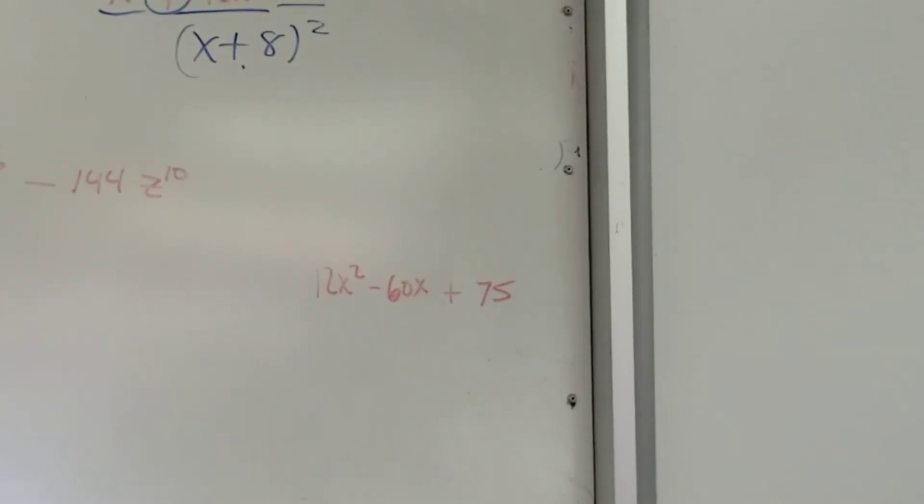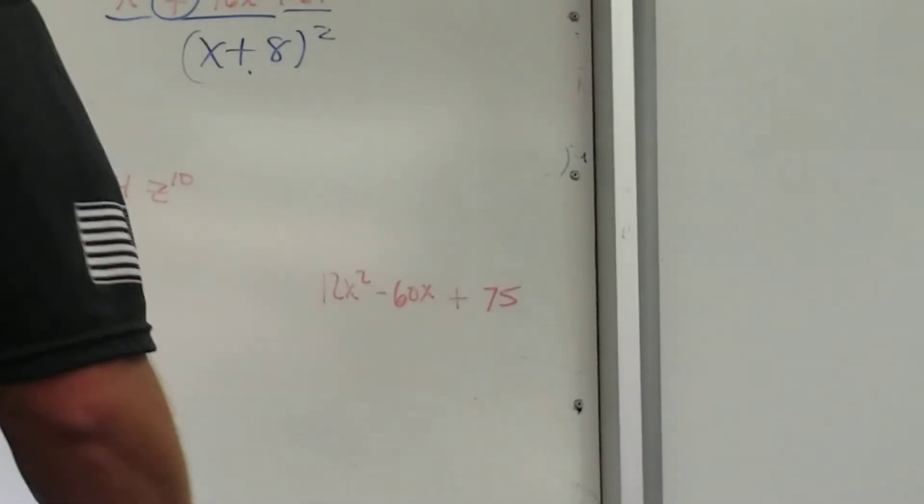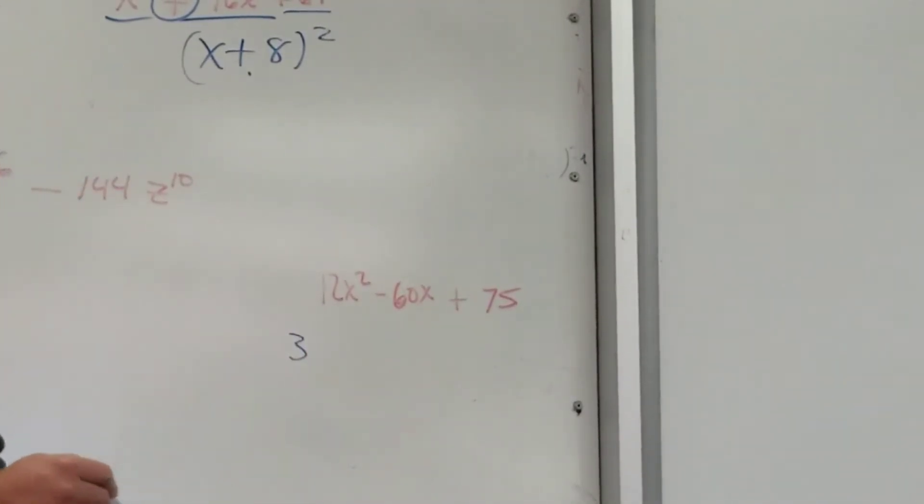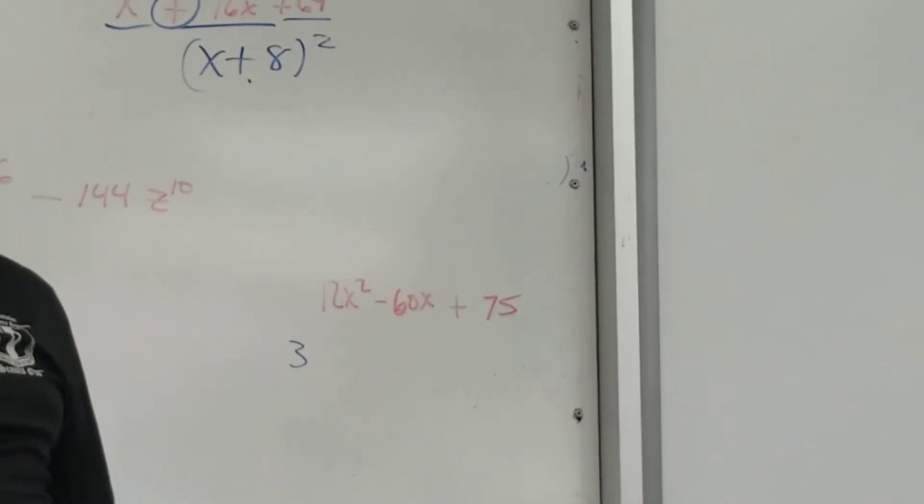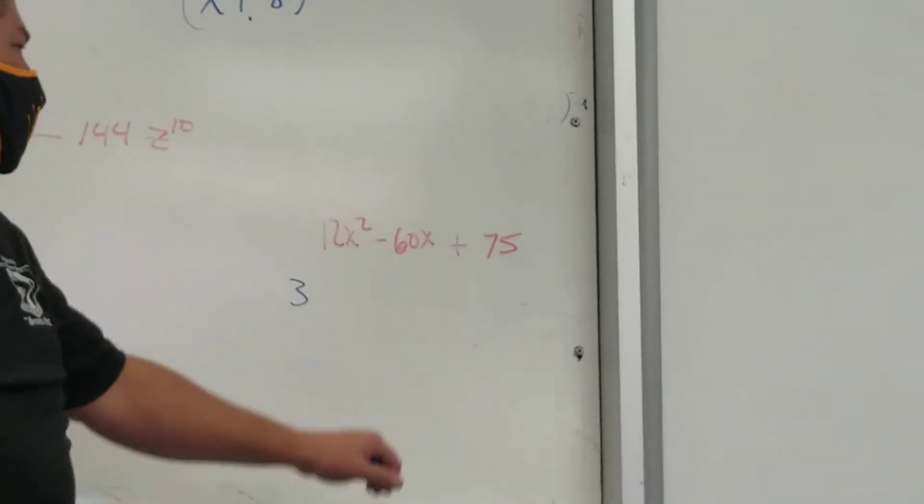What is 7 plus 5? 7 plus 5 is 12. 6 plus 0 is 6. 1 plus 2 is 3. I know what goes into all three of those. 3. Everybody understand that? I expect you already know that, don't you? If you add the digits of any number, and they add up to a number divisible by 3, then the number is divisible by 3.